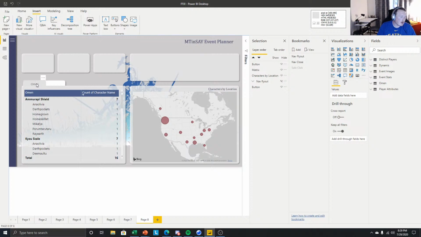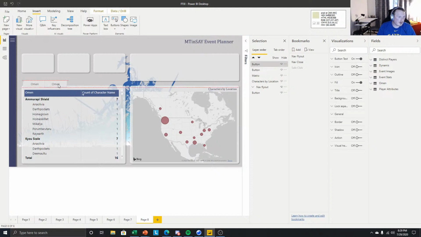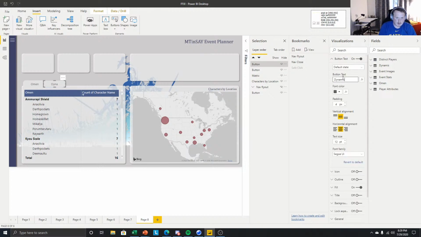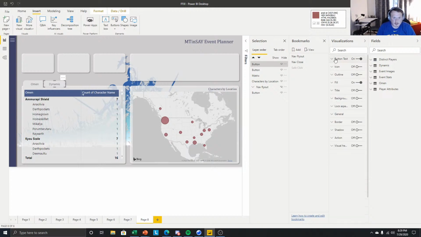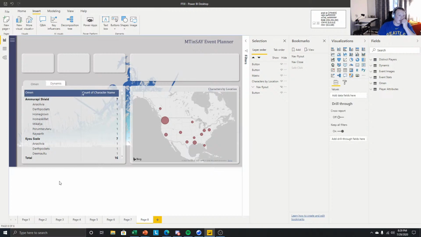There we go. And then we can copy that and put it right here and do the other one. And on this one, I'm going to turn off the fill and then reposition it a little bit here. There we go. So what I want to do at the end of the day is be able to click here and have the button swap to this style format and switch this table out for another one that's very similar, but for a different content.